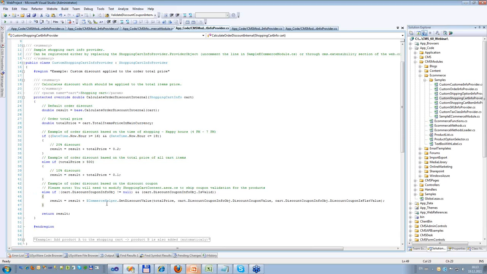So as you can see, you can calculate the order total discounts based on any logic. This is another approach how you can apply discounts not to the products but to the order total price.